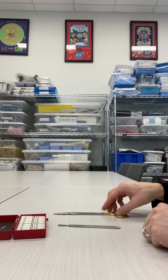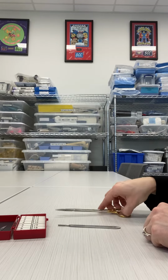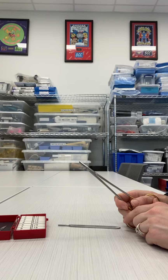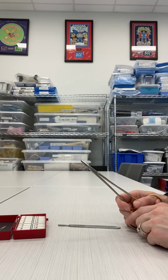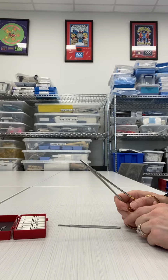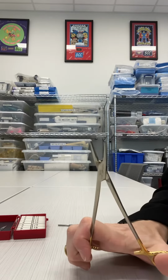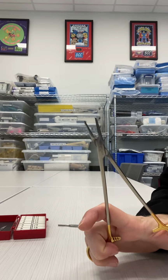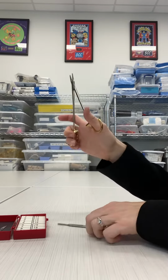This video is going to show how to load a scalpel blade properly with appropriate safety precautions. When we load and unload a scalpel, we never use our fingers because potentially we could cut ourselves. Most of the time we use a needle holder because it's going to have the inserts on the inside that prevent the needle holder from slipping as we are loading this blade.